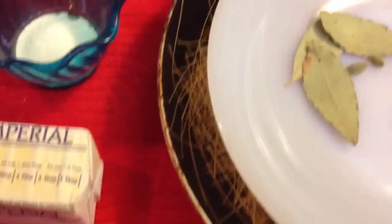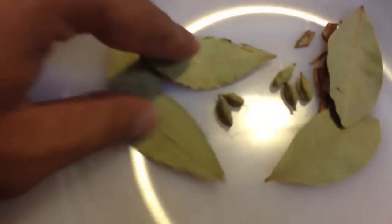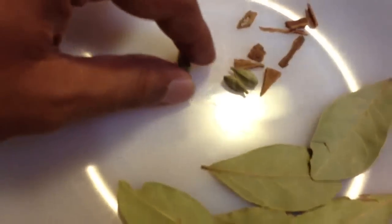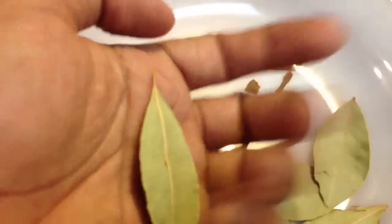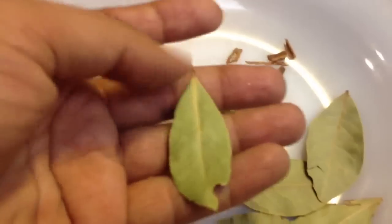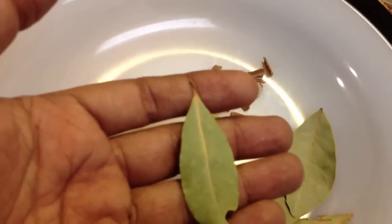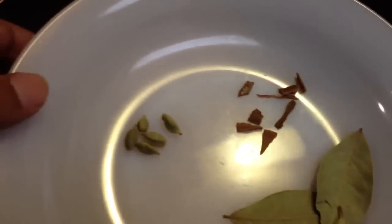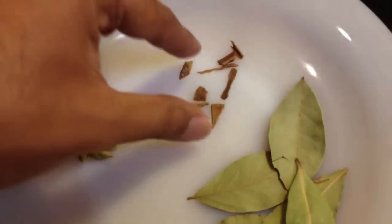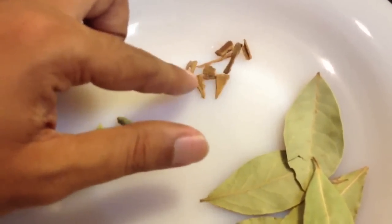And for flavor, we are going to use bay leaves. We took 5 bay leaves here. These bay leaves are not big, they are very small, very cute bay leaves. But if your bay leaf is too big, too fat, then use 2 of them. Otherwise, if it is small like mine, you can use 4 or 5 of them. These help to spread flavor.